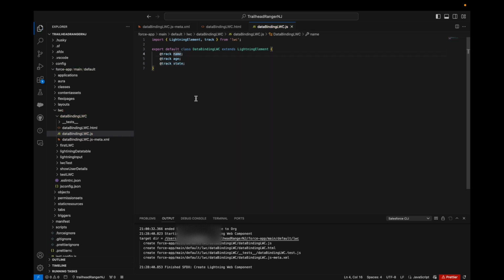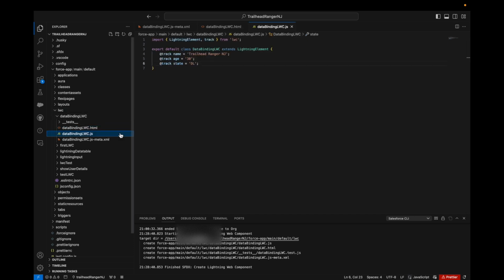So you will be able to see that this is data binding, and we are able to see whatever value we have given here. Employee name will be a string, that is Trailhead Ranger NJ. Then age, let's give it as 30, and state, let's give it as DL.